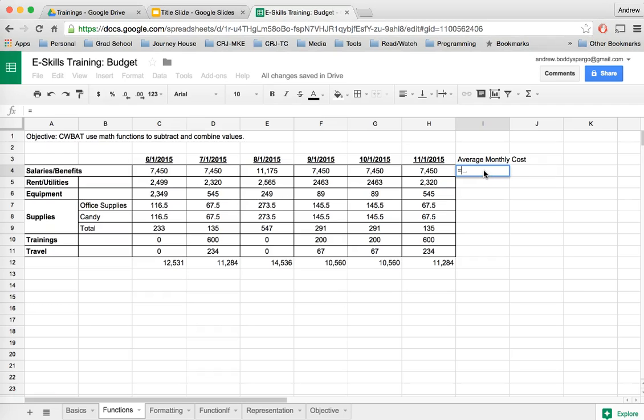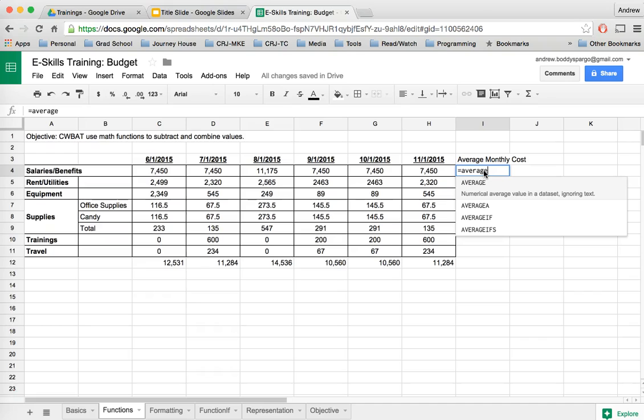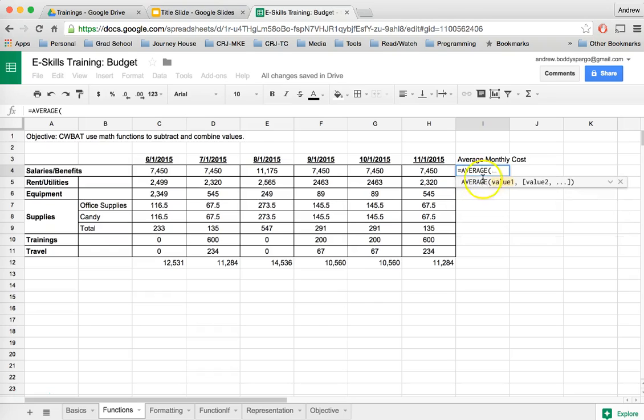So that's one way you can get the average, but as you might imagine, there is a function to do that for you. All it is is average. Very logical. And so you would just type average, and you can see it gives you a recommendation here. And you can click on that too, and it will just give you that first parenthesis. And then you just highlight the cells by clicking and holding down and dragging across the cells you want to average, pressing parenthesis to close it, and pressing enter.